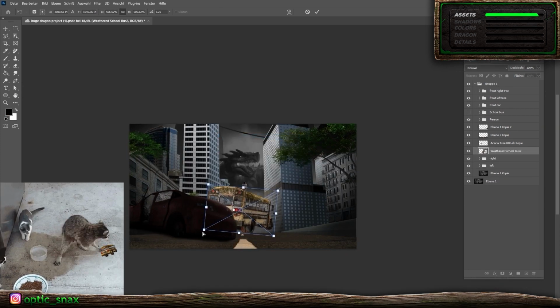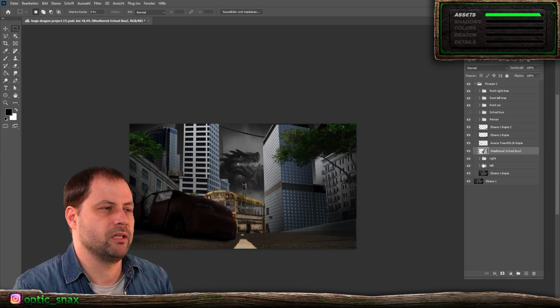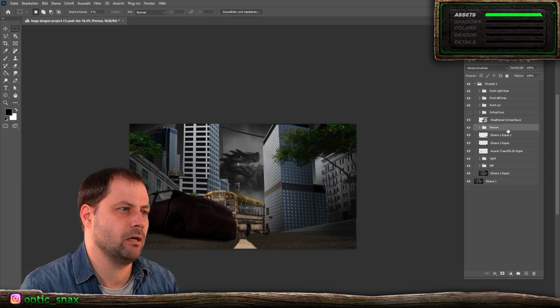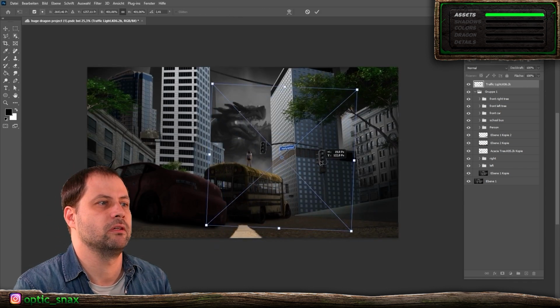I found this school bus and I figured out it would be better to break up this middle perspective I had created. And I was very thankful for this asset as it was a game changer for this picture.